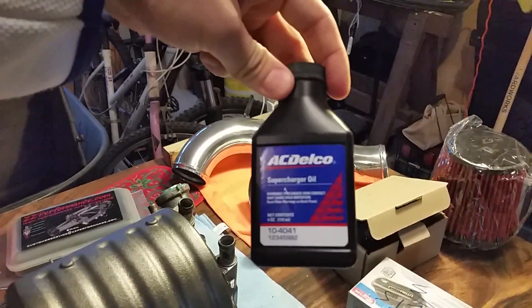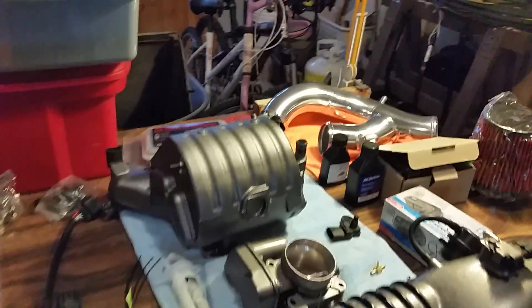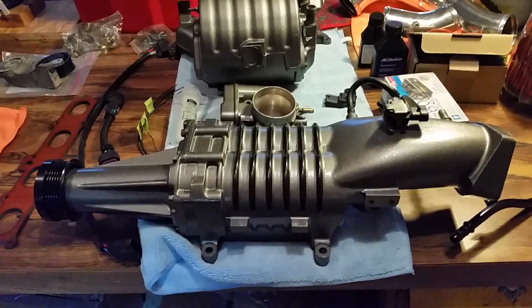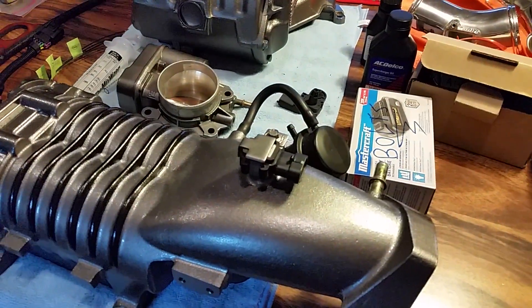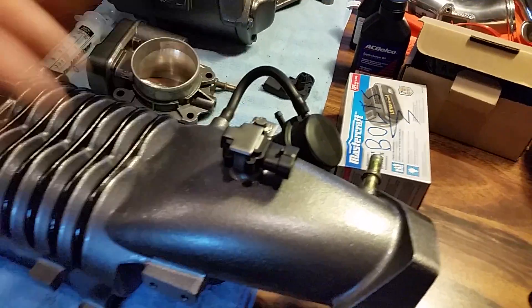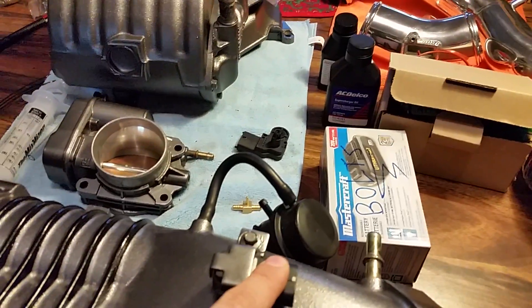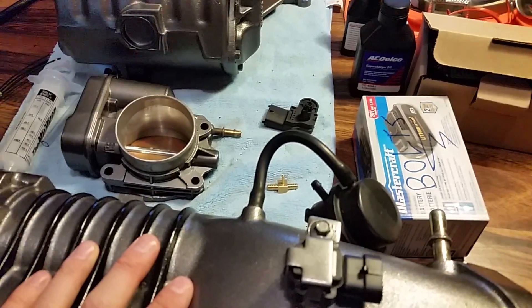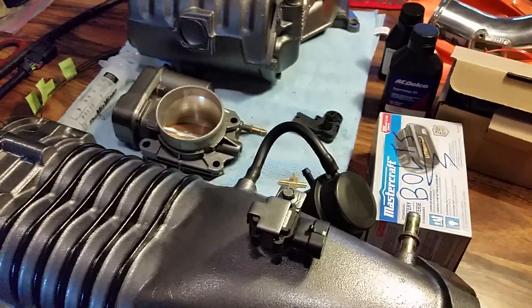A lot of people are dumping in two bottles of supercharger oil. I got this from ZZ Performance - it was $8.99 for two bottles, pretty cheap. The dealership wanted 40 bucks so definitely avoid that. On your naturally aspirated build you won't be using this sensor at all - it's pretty much decorative, but there's a hole underneath. Some guys will put a screw partway in, cut it off and weld it. I'm just going to leave the sensor in to act as a plug. This nozzle here gets left open to the atmosphere on this build - some guys put a rubber elbow to keep water out.